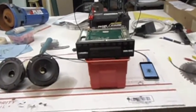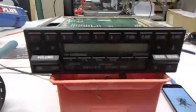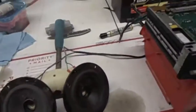Alright guys, BMW Power E36 M3 here. This is the Becker, let me see if I can zoom in, probably not. This is the 780 head unit that I was using in my 123. I got it hooked up here on the bench so I can show you guys how it works.